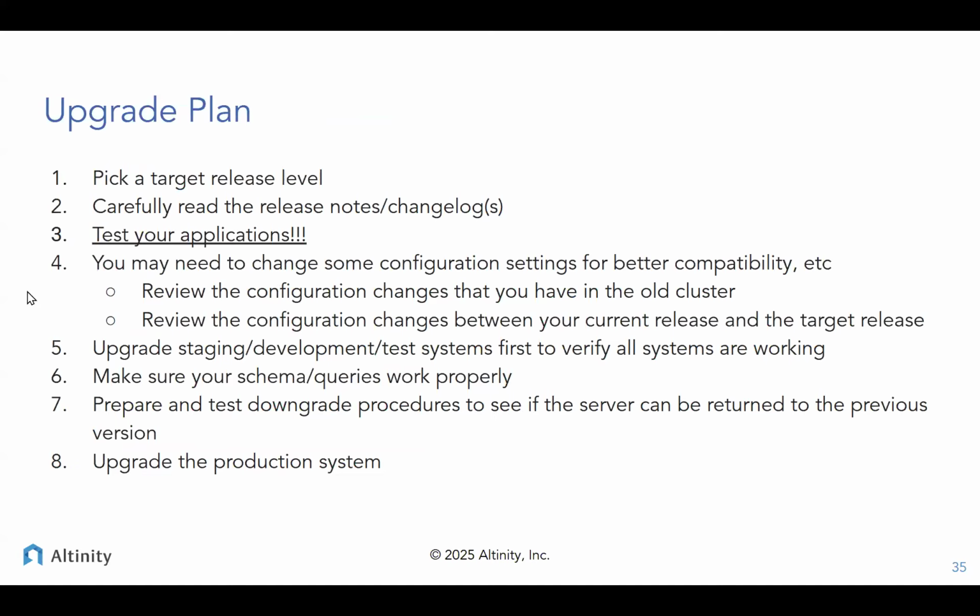As far as upgrade plans, there are a lot of details here, but a really key thing is testing. As I say, you can have different problems, but in large applications, API changes are one of the biggest problems that people run into. It's not a problem in the sense that it's a bad thing, because you're getting new features that make ClickHouse better, but it is a problem in the sense that it may break your applications. And if the applications are critical to your business, it's better to know that in advance and not upgrade than to just plow through and have stuff completely break.